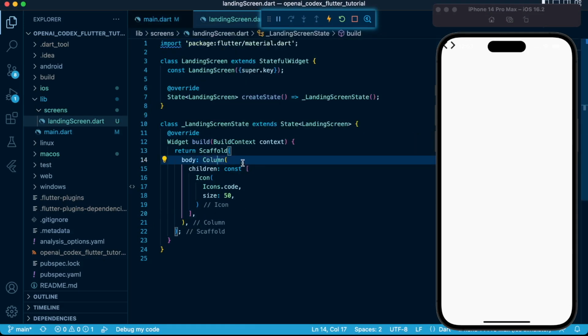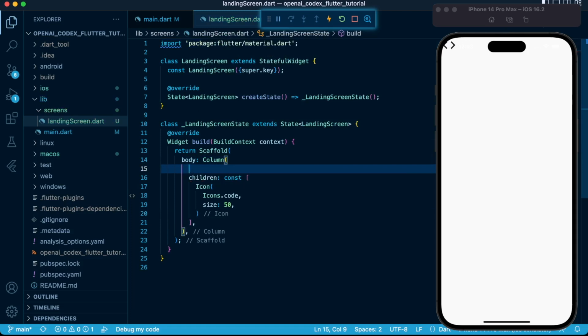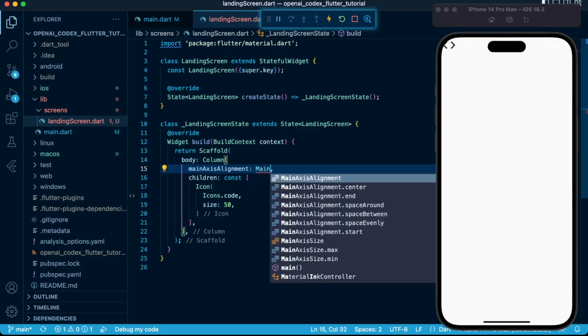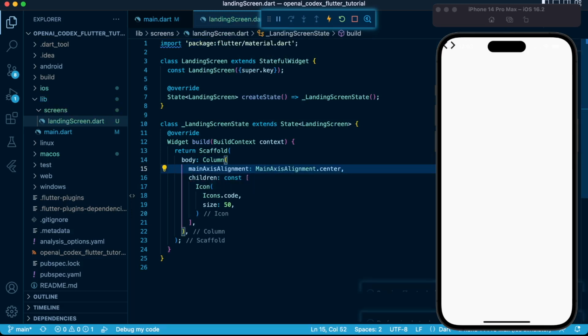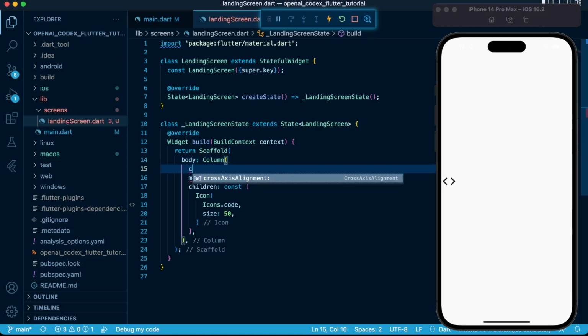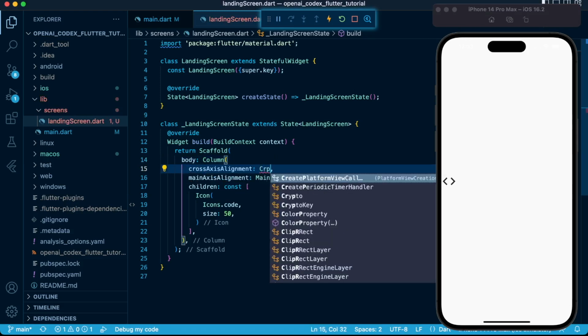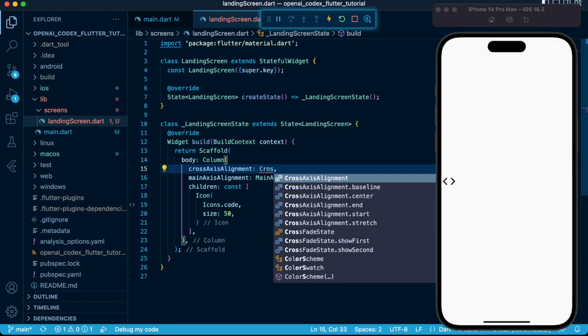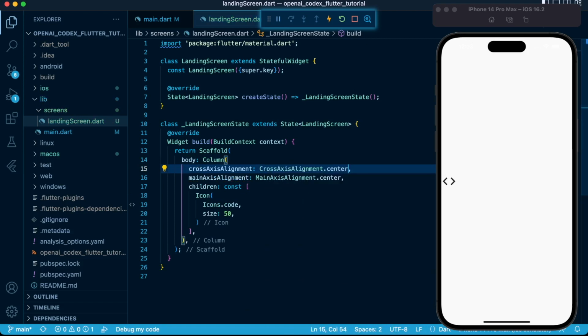Great. So next thing, we're going to set the main axis alignment property on the Column widget to center, just to center our widgets because they are at the center. However much I'm trying to use a cross axis alignment, it's not going to work. So let's just remove that.